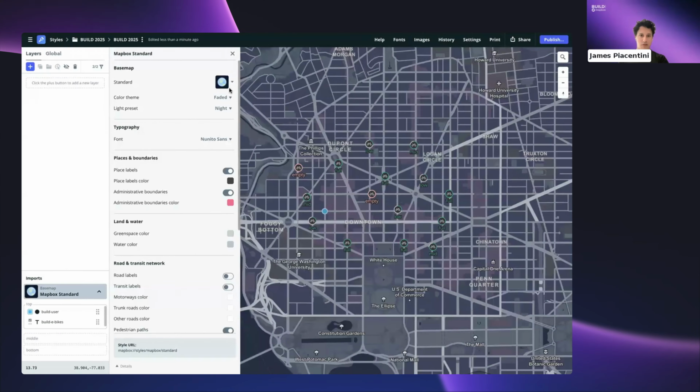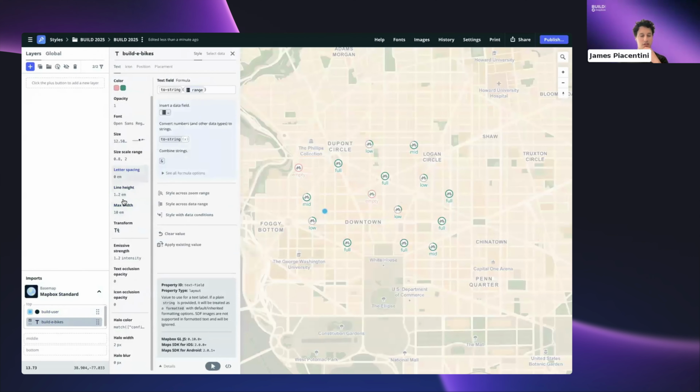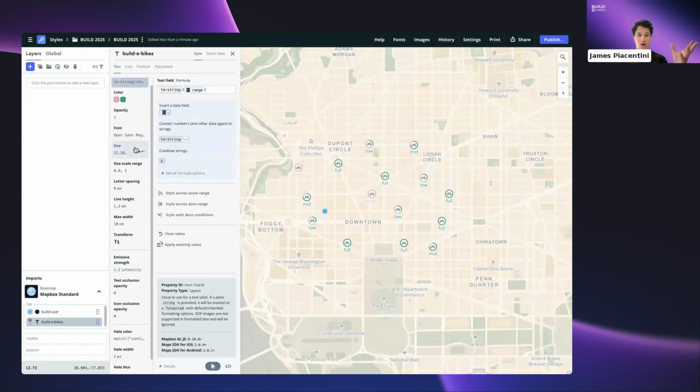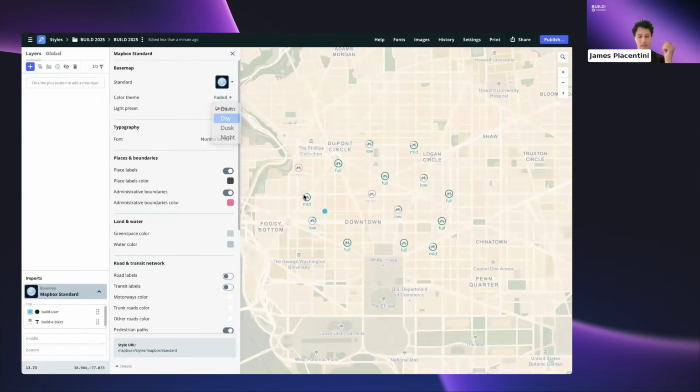Perfect. So with that, we've done the bulk of the styling for our icons. Like I said, there are a lot more additional controls that we can do, positions and placements and things like that. We don't have time to go through all of that, so we're just doing some of the highlights here, but I think these are looking pretty good. I'm quite happy with them.